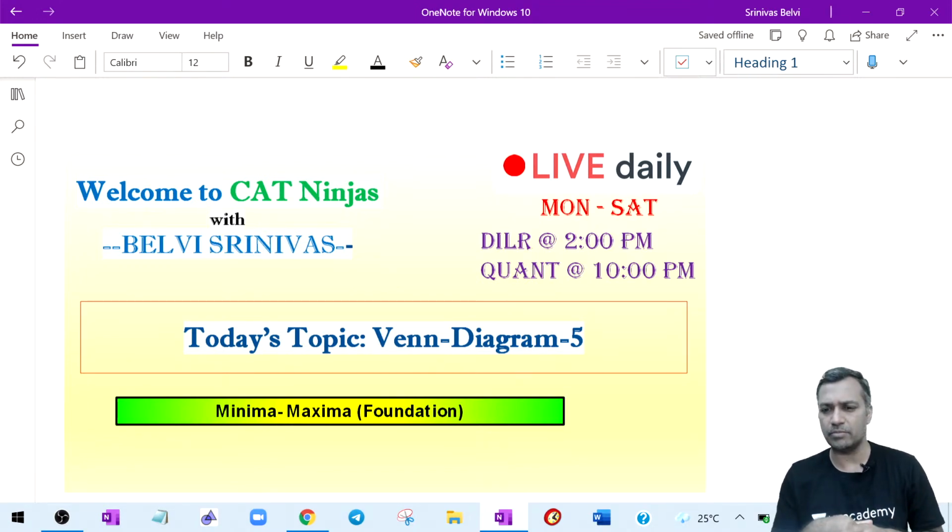Can I have maxima minima in, say, algebra? Can I have it in a mod function? Of course, yes. I can create some variables there and ask, what is the minimum value of this mod function? What can be the maximum value of x for which this mod function becomes maxima? Questions like that can be figured out. No big deal about it. Maxima minima is a part of every study. Don't think that maxima minima is technically a study only with respect to Venn diagrams or something like that. Of course not. So in maxima minima, all types of questions can be created.